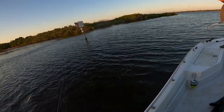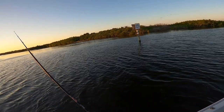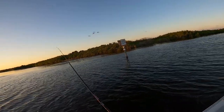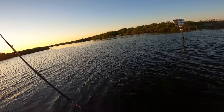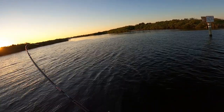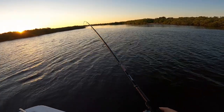Yep. Last cast for me. Last cast. That was a productive couple hours. Yeah, it was. Not bad. Come out right before dark. Oh man, that's pretty right there. There we go. What is that? Ladyfish. Old lady.